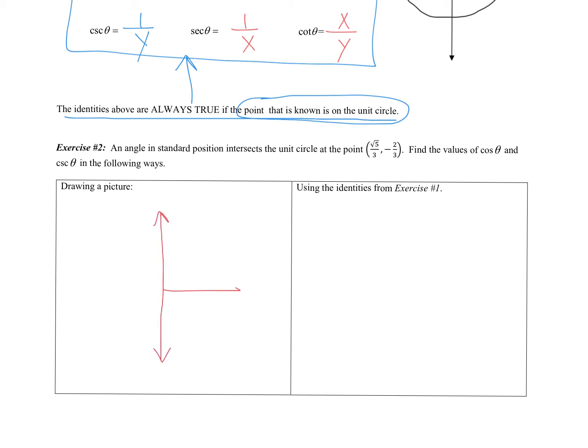And this is similar to what we did in the last lesson, except we didn't necessarily know that the point was on the unit circle. Yeah, that one's off center, but we get the idea. So radical 5 over 3, negative 2/3. So x is positive and y is negative. So I'm here. And we said that the x value, so here's our point out here.